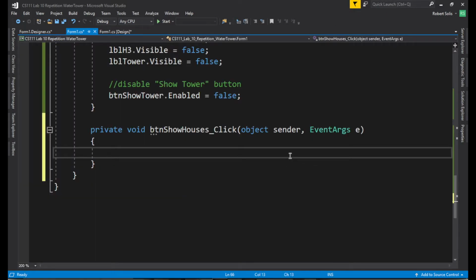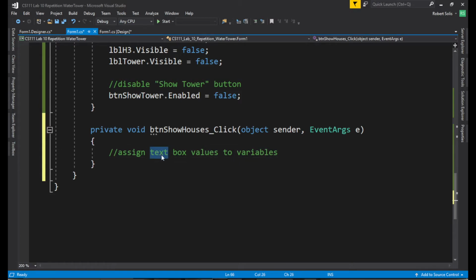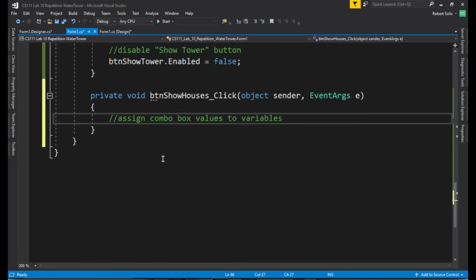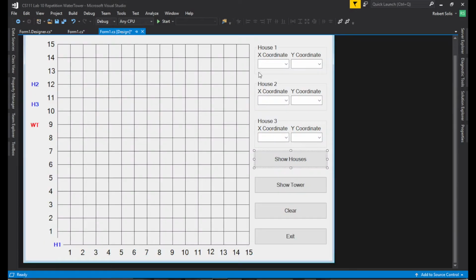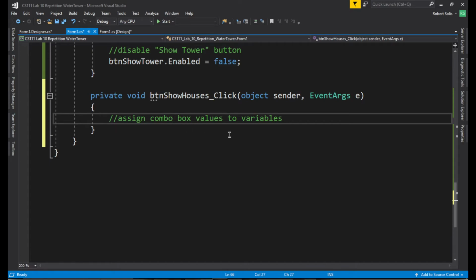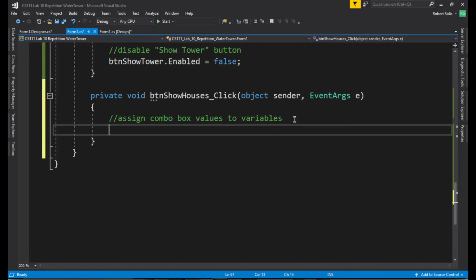All right, so the first thing that I'm going to need to do is to assign the text box values to variables. Actually, I don't have text boxes. I have combo boxes. Right? I have to get these values here because remember these are holding text items or string items, and I need to convert those to numbers. So that's what I mean. If the user selects 3, we need to not select this. We need to convert this string text into the number 3. Right? So that's what this is all about. We're going to have to assign those.